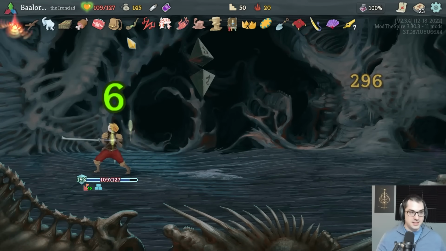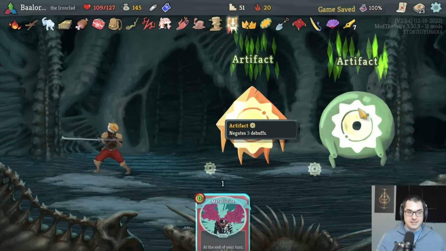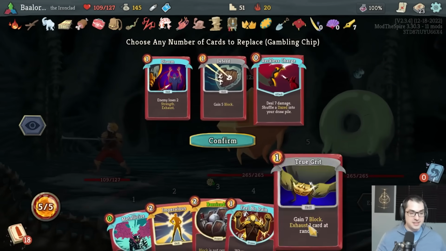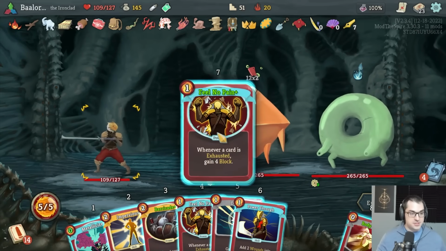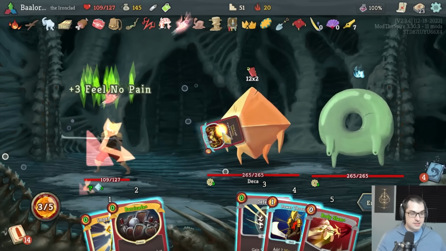Yeah, Awakened One, not so much a problem. How about Donu and Dekka? Do they fare any better with this opening hand? I really doubt it. Oh yeah, they're toast. They are super toast.